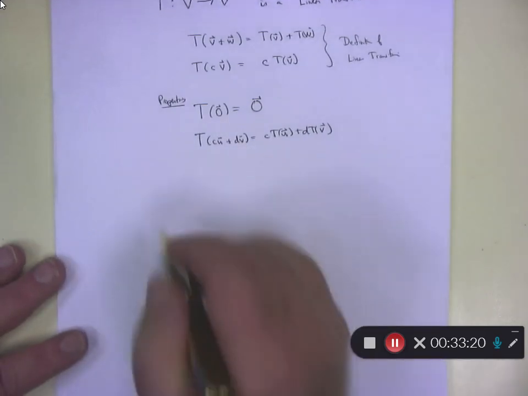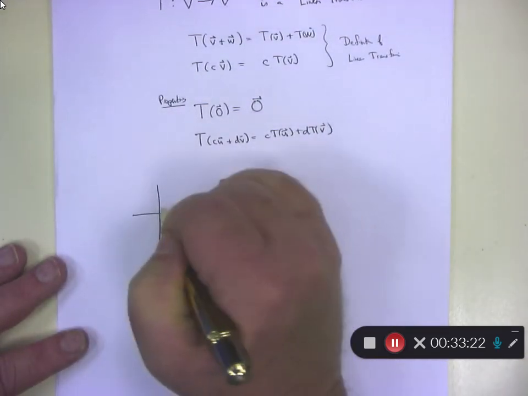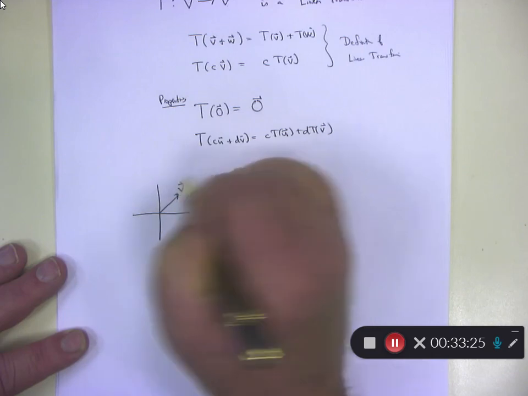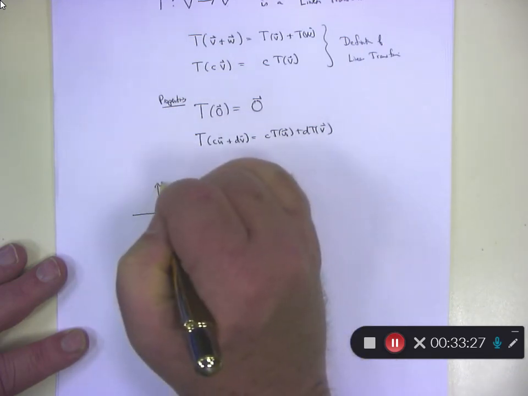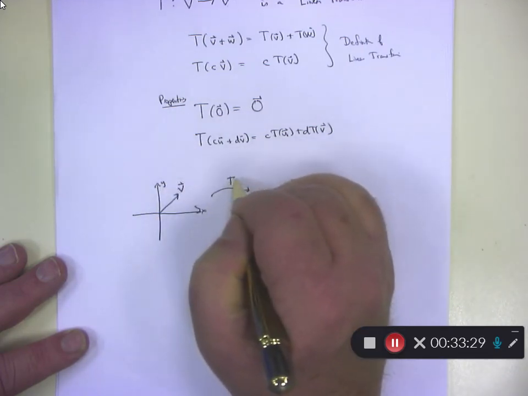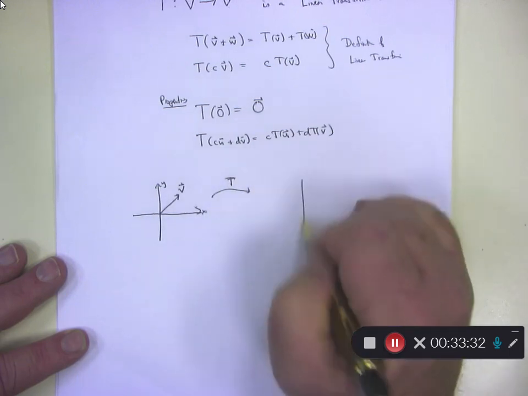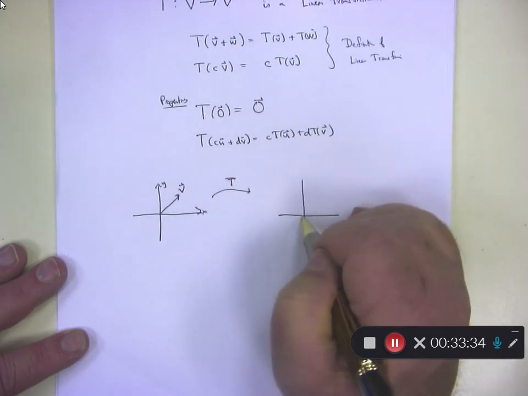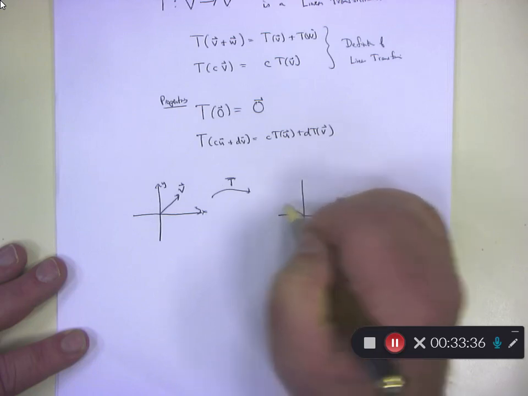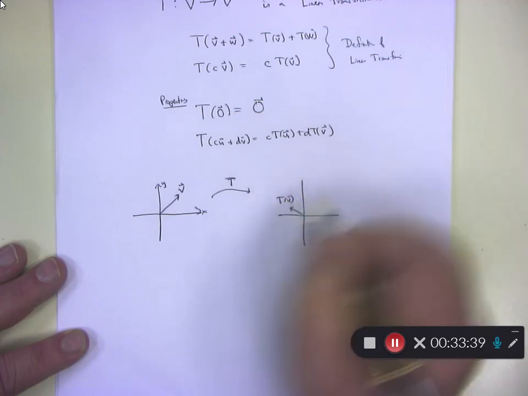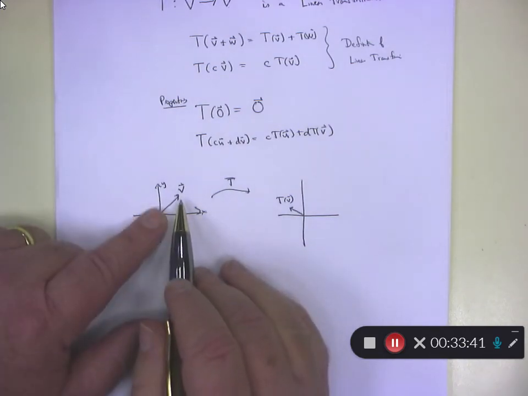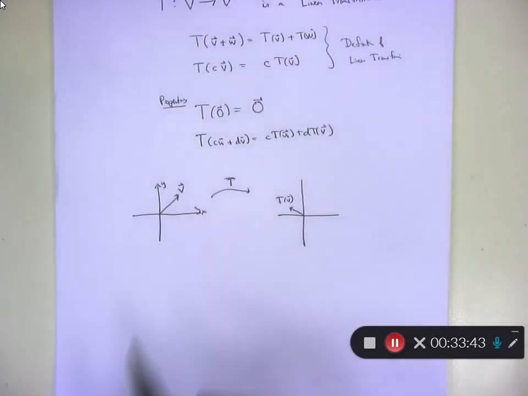So it does stuff like this. I'm just doing two-dimensional. Here is vector V in the old XY plane. When I apply T to this guy, T of V, I'll get this guy over here. It took this guy, rotated him 90 degrees, and shortened him by a little bit. And again, this is just a 2x2 case. If I had 9x9, I could show you all kinds of weird stuff it does, but it's hard to see visually.